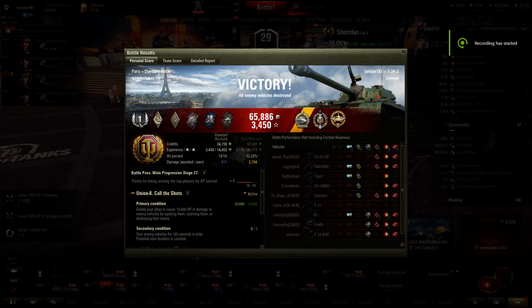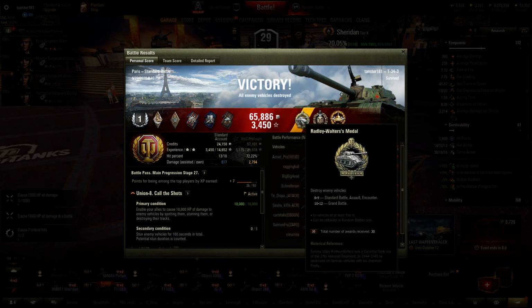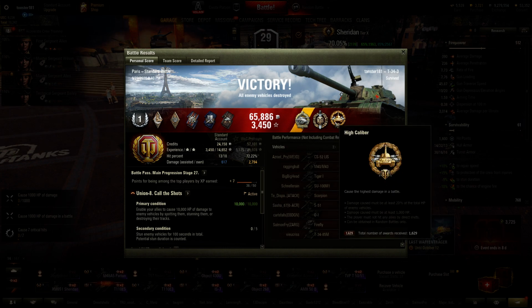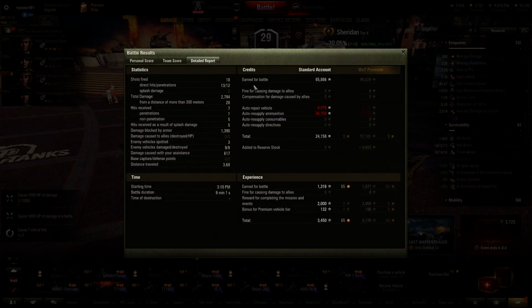Okay, here we are at the after action report. We did get a first class. We ended up with a Radley-Walters, a Top Gun, and a high caliber. So I don't have too many Radley-Walters. We do have 8 kills, 2,794 damage for our 1,318 base XP with just the first class, guys. 18 shots fired, 13 hits, 12 pens, and we did about 600 assists.